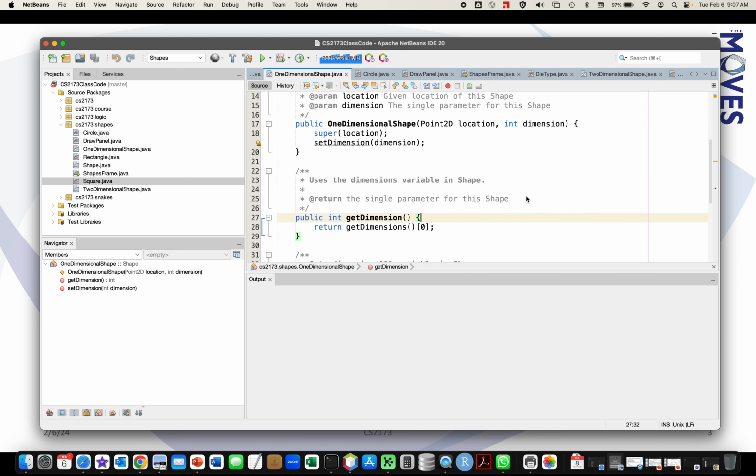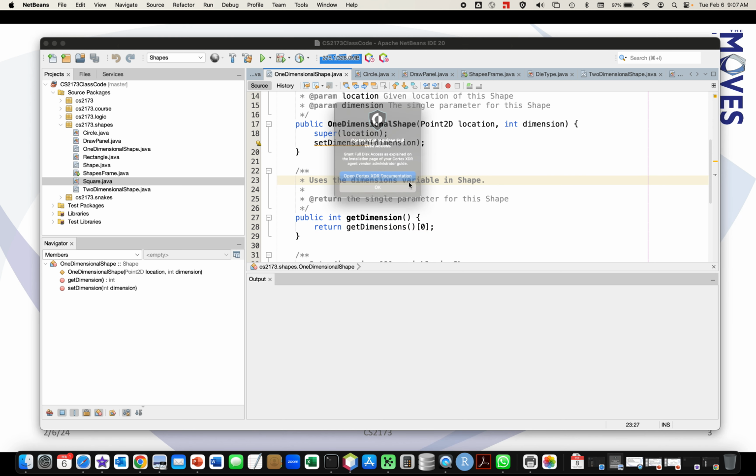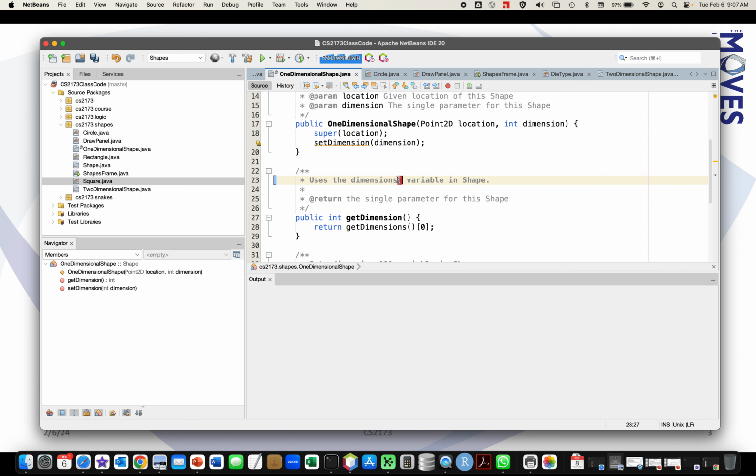If it isn't, or if it does something a little bit different than that, then you want to say something about it. So here I'm using the dimensions variable in shape, and I probably should have been a little more specific. Okay, and then notice I'm referring to the variable, but using the getter.